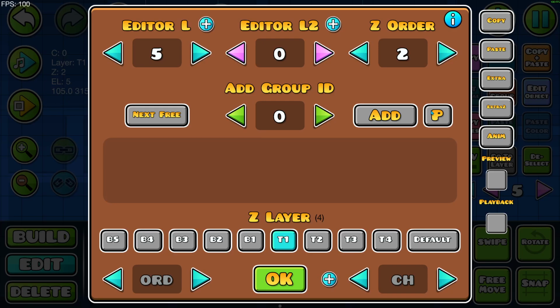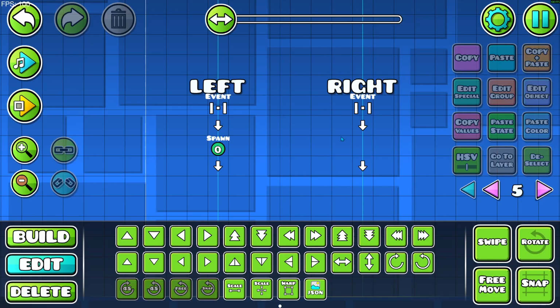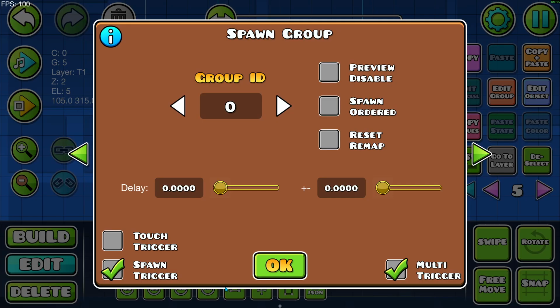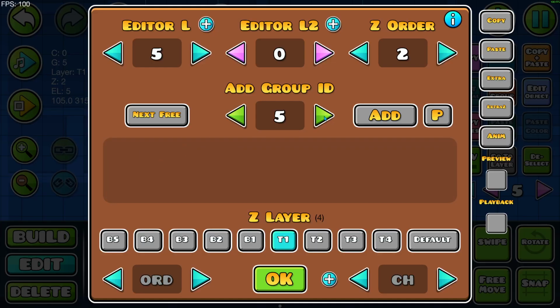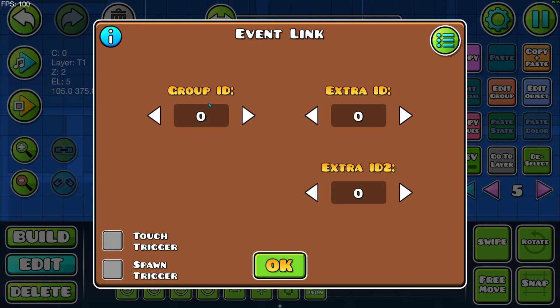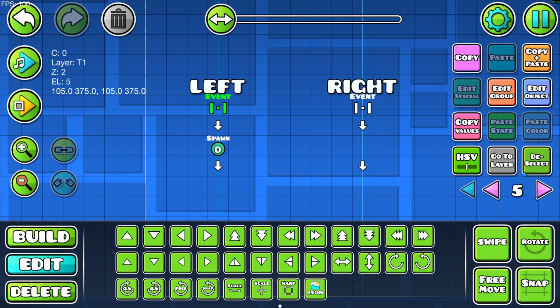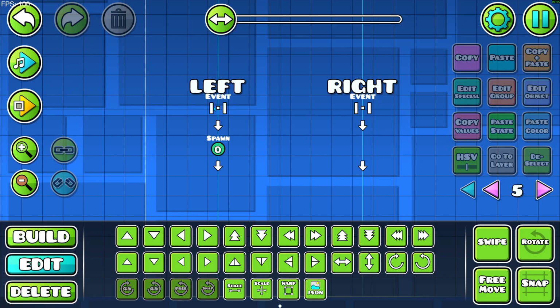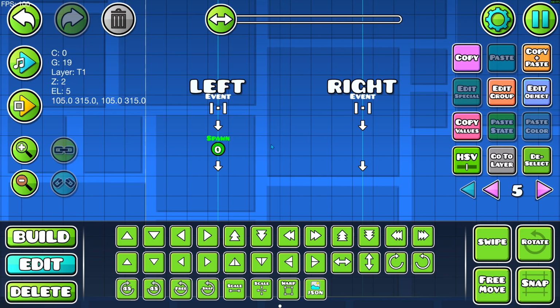Now make this some kind of group. I'll make it 5. Now I mostly make my trigger groups multiple numbers, so I'll do 19. And in here you set this to 19. Now you don't have to add groups to the event triggers.